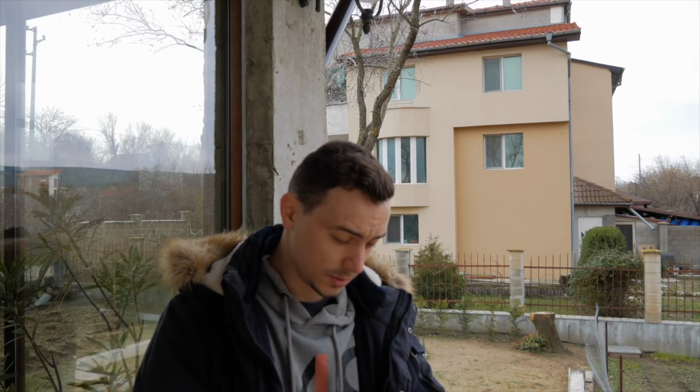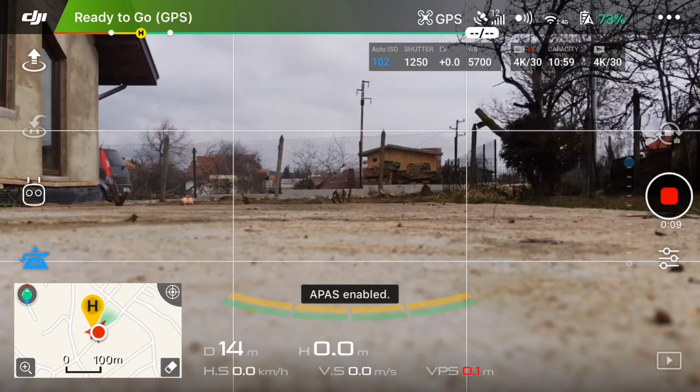Let's go. Okay, so I've prepared a couple of obstacles already. In this case we are at a large house which has some low fences and they're see-through, so it's interesting for me to see if the drone will actually see them as an obstacle or not. One of the fences is green and it's seen through, and the other one is gray. So the gray one is actually even harder to see in normal daylight sometimes for the human eye, so it will be interesting for me to see how the drone will perform. And then I'll try with some other obstacles just to make sure everything works correctly. So first of all, I will turn on APAS mode and then I'll start flying.